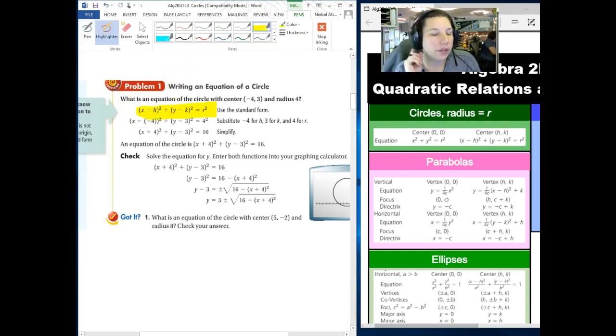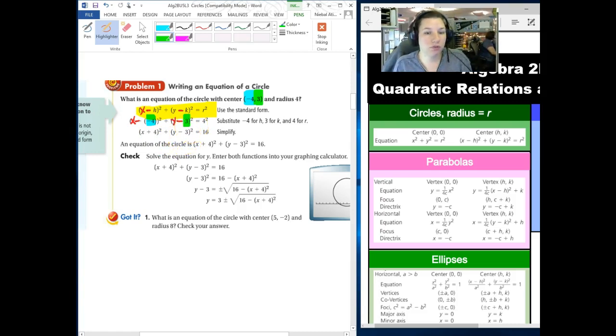The trick here to be really careful of is your negatives. These subtraction symbols are part of the formula, part of the equation. So it needs to be x minus and y minus, and then whatever you are substituting in for h. So h is a -4, they're substituting in a -4. So it becomes x minus -4, which is x plus 4. Then for the y, it's y minus k. Our k is a +3, so they put in a +3. When it's simplified, it's just y minus 3.